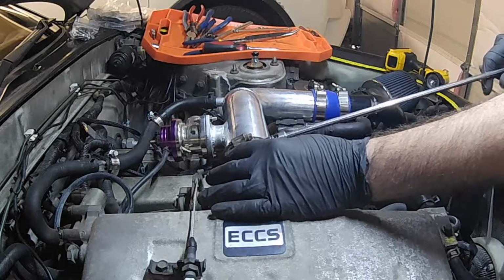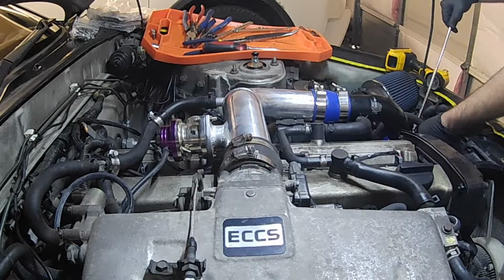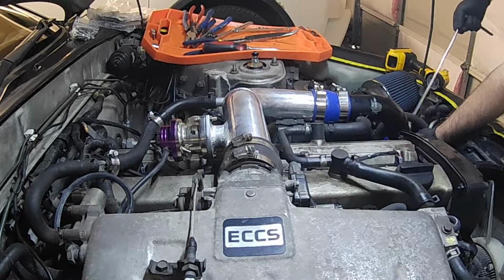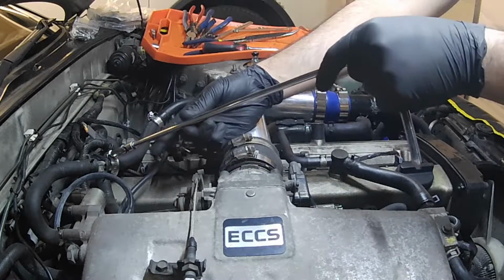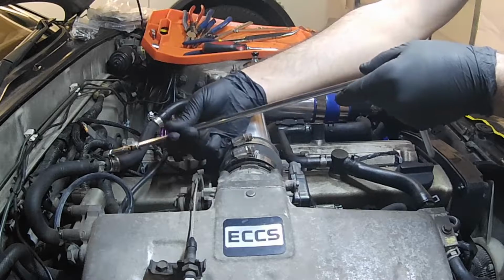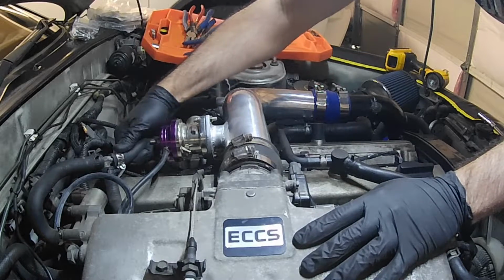So I'm going to loosen the hose clamp that's on the throttle body itself. Loosen that a little bit, and then I'm going to loosen the one that's down here. Okay. The other hose clamp I'm going to loosen is off of this piece of the intake pipe. So basically what I'm going to want to do is remove it to where it removes from most of what's covering the intake side. So once those are loose, pull them off.